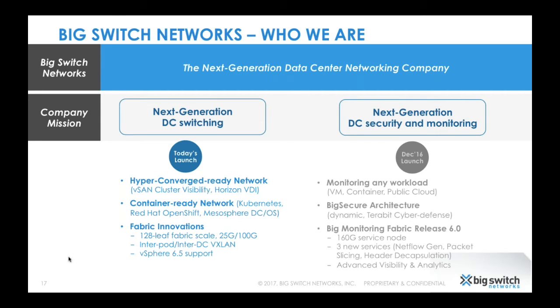And then the last area we'll be discussing is regarding fabric innovations. And this is something that I'm remarkably proud of when I look at the engineering team and the product teams here at Big Switch and what they continue to do relative to innovation and the patents and IP portfolio that we're working through here. In 4.0, we double scale yet again to 128 leafs.